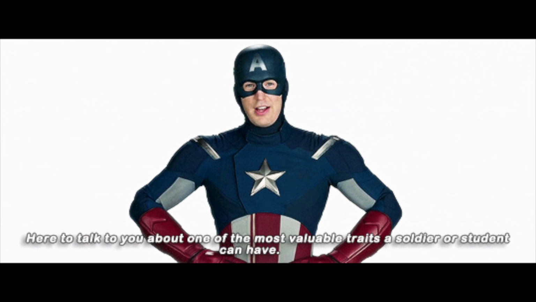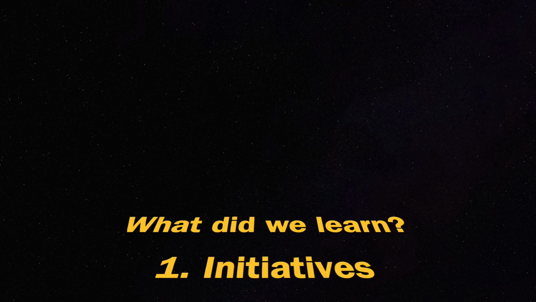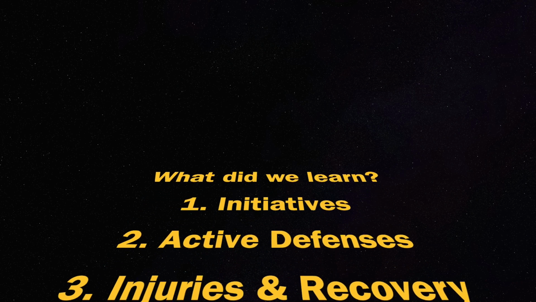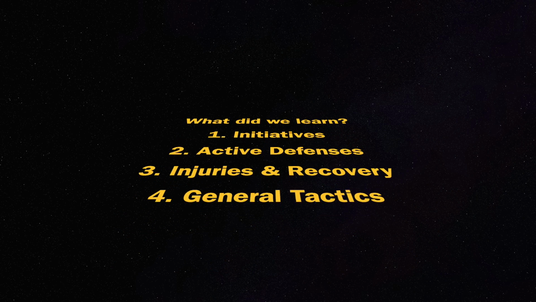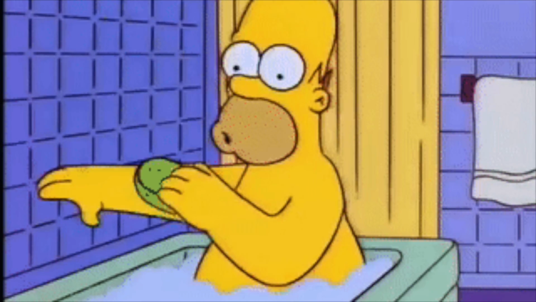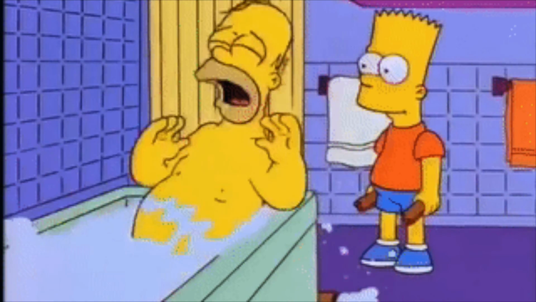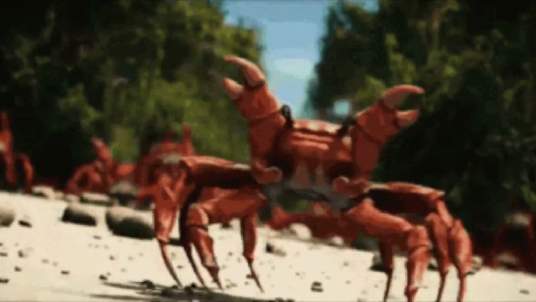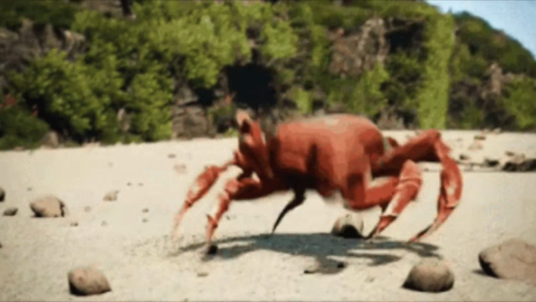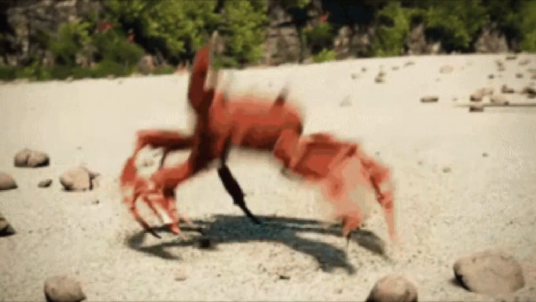So what are some of the core things that we've demonstrated in this fight? Firstly, we've discussed initiatives. We've discussed active defenses. We've discussed how characters get injured and how they recover from these rolls. And we've gone into some general tactics about how a fight will play out. Really, in these combat simulators, it's like a dance. It's very important to recognize what your action's going to be and the timing of it.